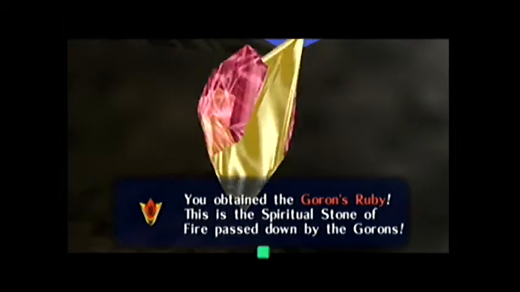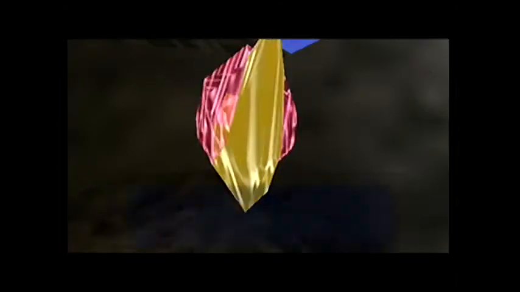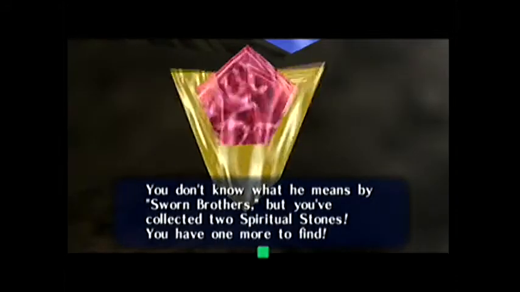Obtained the Goron's Ruby, the spiritual stone of fire passed down by the Gorons. You don't know what he means by sworn brothers, but you have collected 2 spiritual stones. You have one more to find.